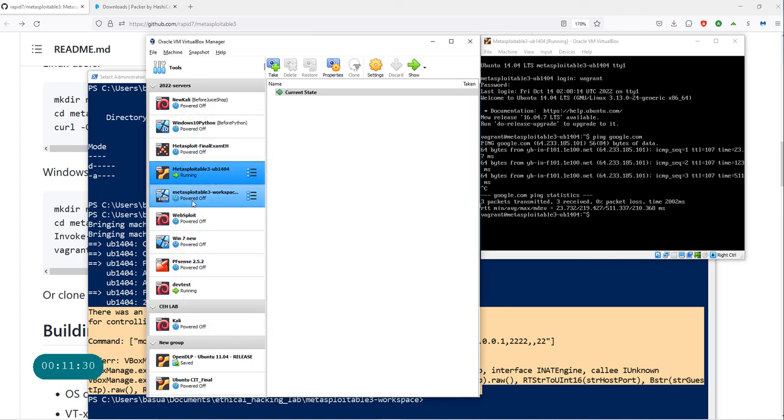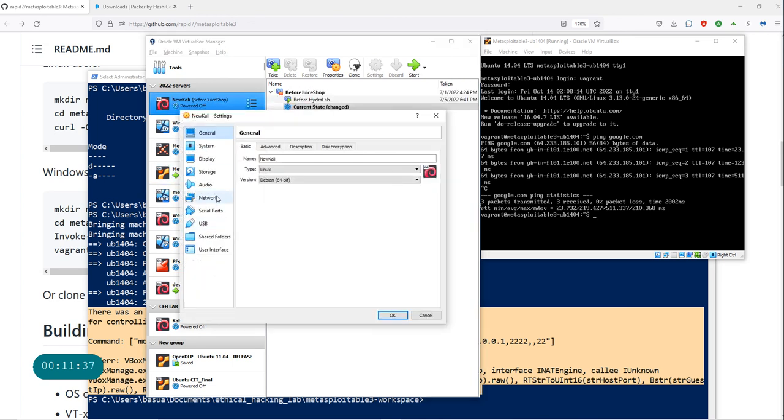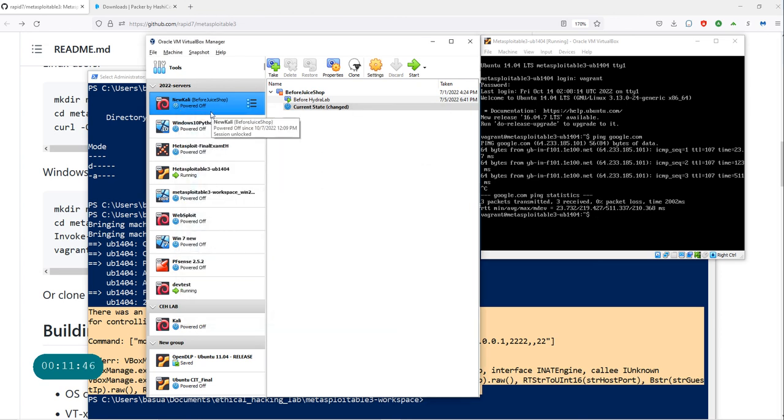So my end goal is to use this Kali machine to attack this Metasploitable one. So if you look at my Kali machine, I'm actually having an adapter which we will add. I don't have it yet, so I'll probably make one adapter that is only part of an internal network. So these machines that I'm going to attack are going to be part of an internal network where no internet connection is available, and then in one of them I'll add internet to get updates, stuff like that. Okay, but that's about it.